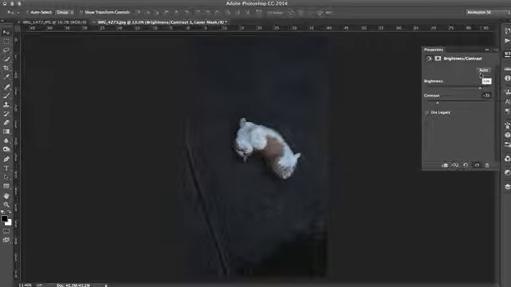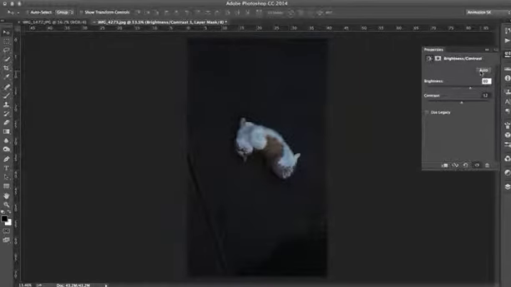Another way to do it would just be to click the auto button, which is just going to automatically try to balance out the colors for us. This isn't a terrible way to do it, but for this particular image it may not quite be the best. It's sort of like the dumbest, least subtle way to do this thing, if that makes sense. So not always bad, but probably not our best choice.